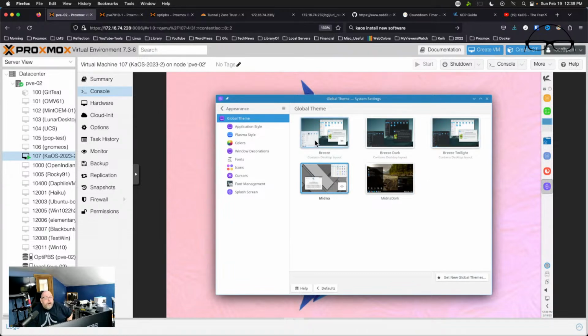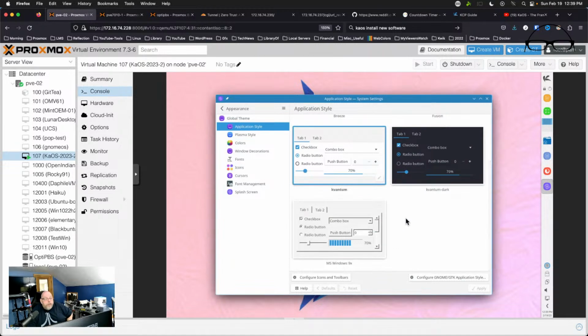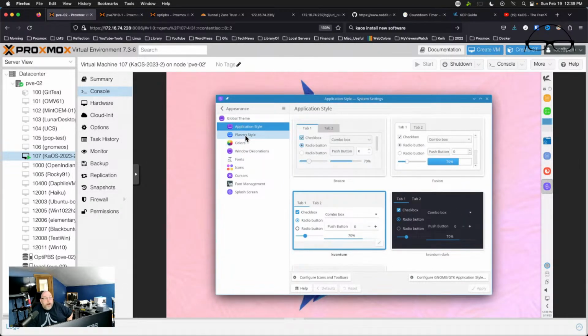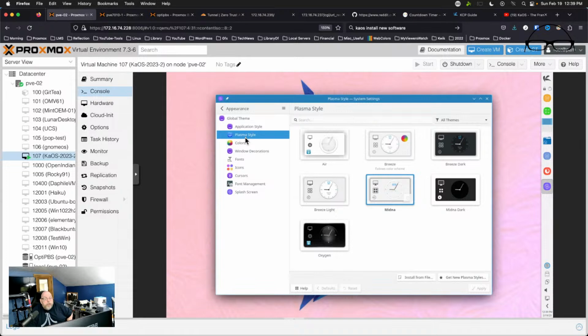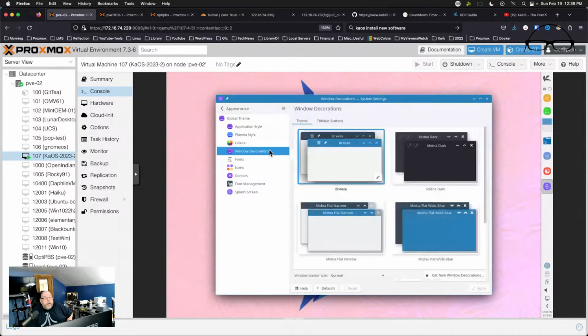Alright, so we'll kill our eyes and we'll jump back to this. Let's see. Application style. Again, there's more options. Plasma style. You can do colors. Window decorations.